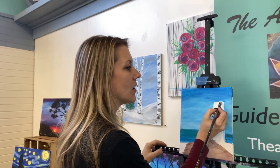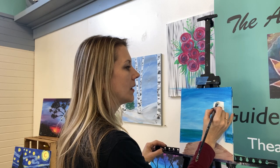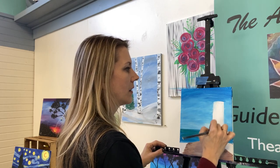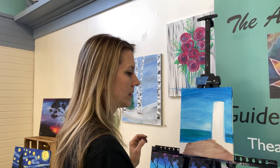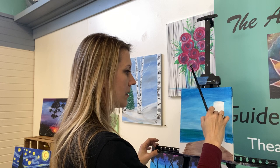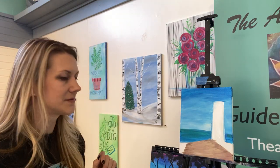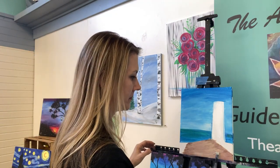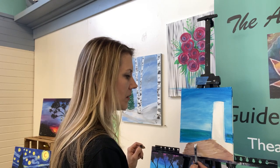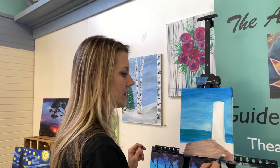So I'm gonna do a very, very slight ellipse. Just going up and then down. Just adding a slight curve. And just smoothing that paint out a little bit. All right. And there we have it. You can add a few little light white details if you want in your sand too. Maybe the sun is reflecting just a little bit. Have fun with the sand.